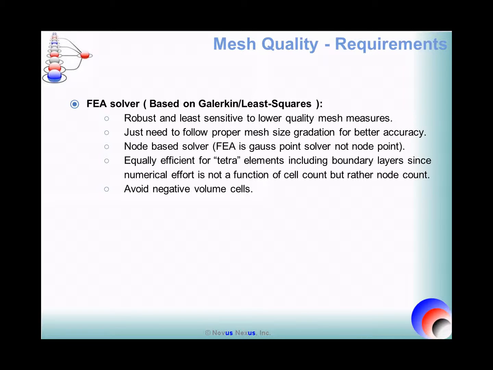Being a finite element solver based on Galerkin least squares formulation, AcuSolve is pretty liberal with mesh quality requirements. Just make sure that there are no negative volume elements in the mesh and maintain proper size gradation in the mesh. In addition, being a node-based solver, it works pretty well with tetra elements and boundary layers. This relieves the user from the difficult task of generating prism elements.